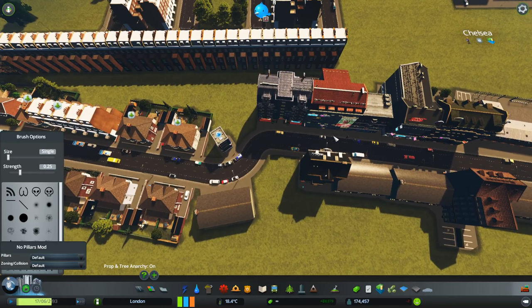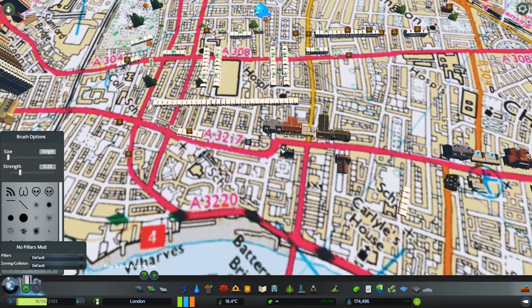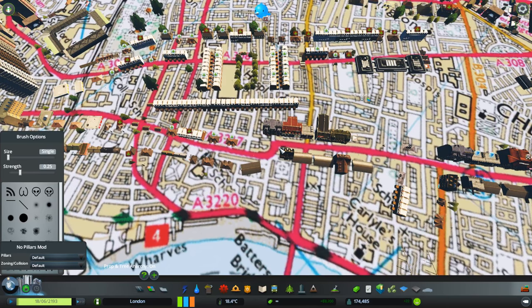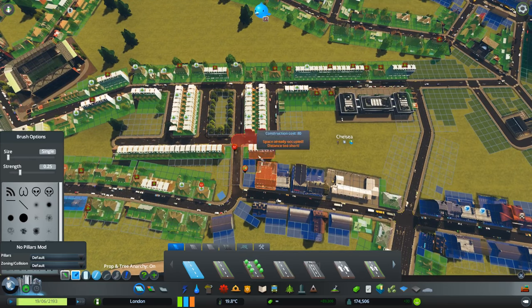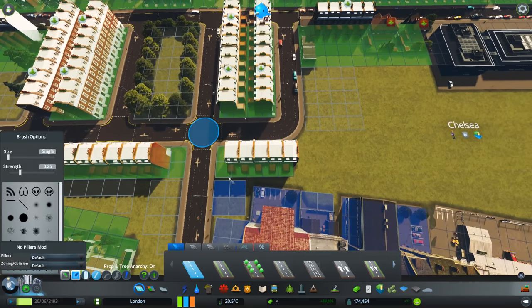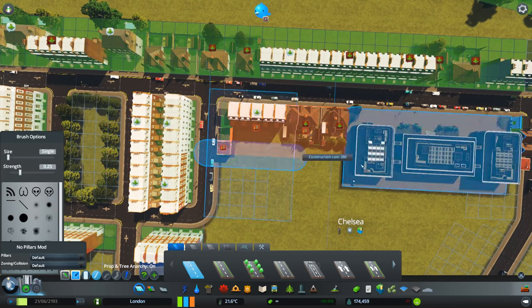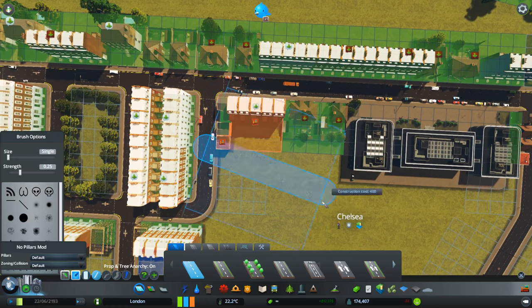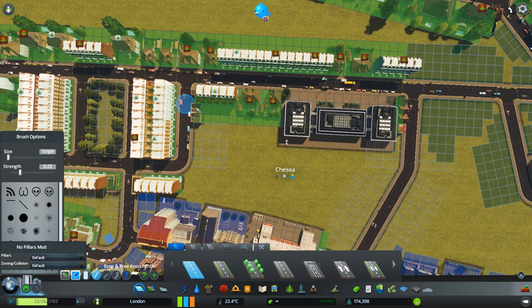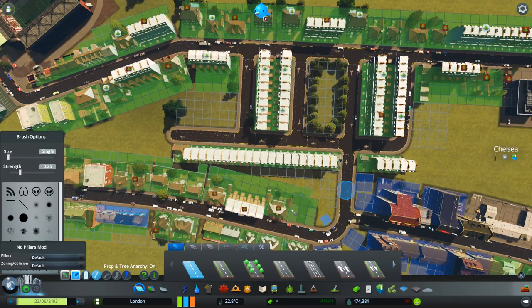This is World's End — this little kink in this road here. This area is called World's End. There is a road that runs through from here over to here, so let's put that in. The problem is as soon as you do this you're going to mess up the zoning and then we're going to get crappy things that we don't want. It's a problem. Like, I could put a road down there, but then it doesn't give the right spacing — you've either got three deep on one side or two deep and then one, and that's not going to look good.